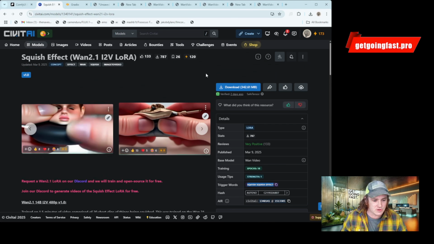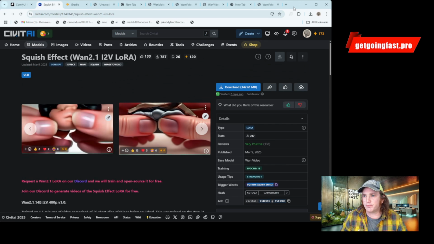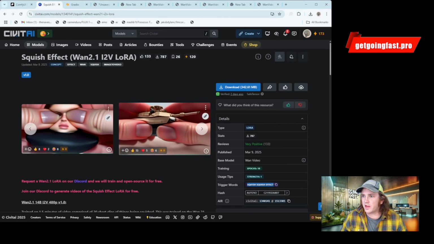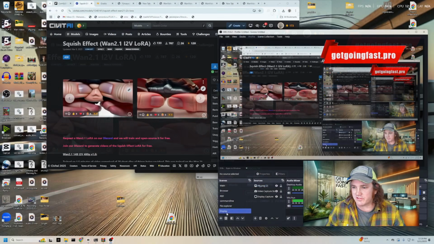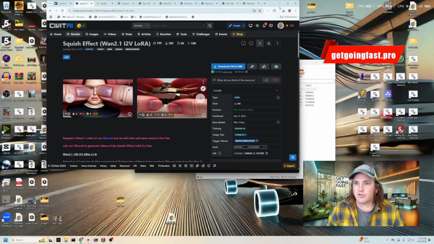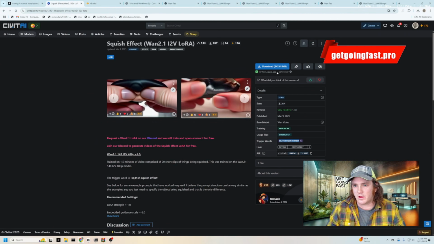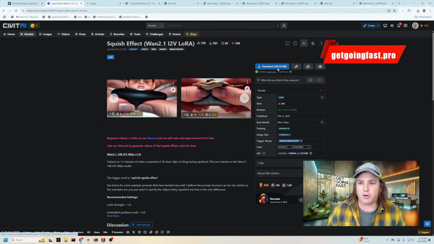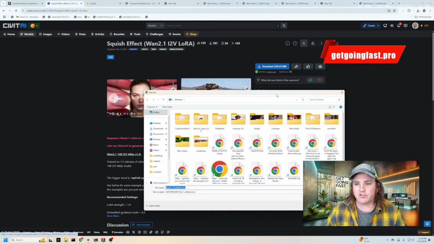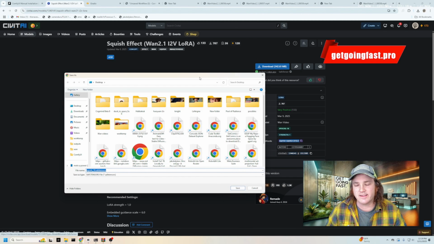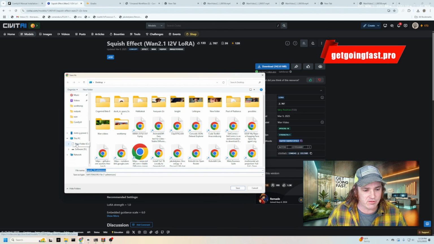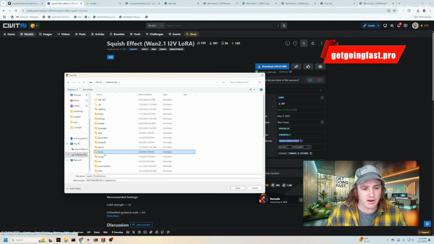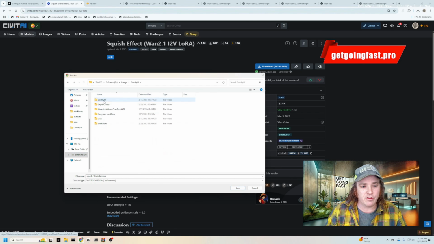But what we're going to do, we're going to click this download button. So I'm going to go ahead and make the screen weird for just a second here. Okay. So we're going to go ahead like this. Okay. And you can see it's 342 megabytes. LoRAs are typically smaller than checkpoints. In fact, they're always smaller. Checkpoints are your main model, like 7 gigabytes, 4 gigabytes. This is 342 megabytes. So what we'll do is we'll go ahead and get into our ComfyUI folder.